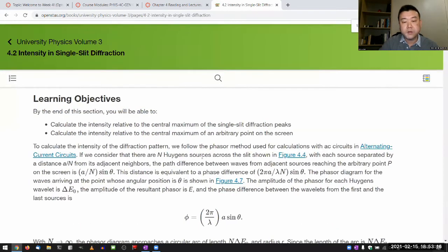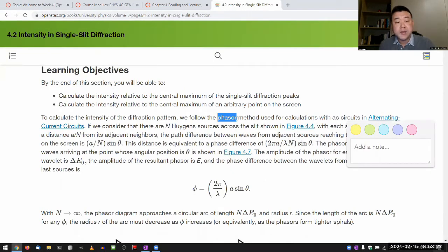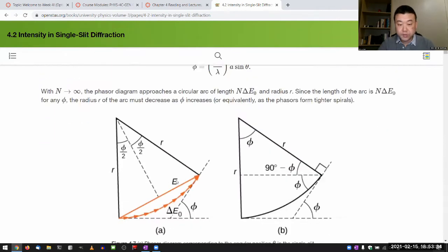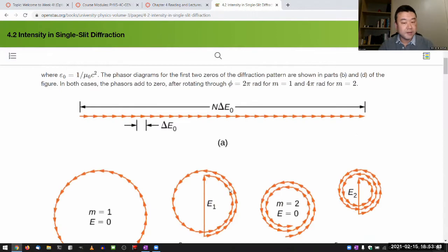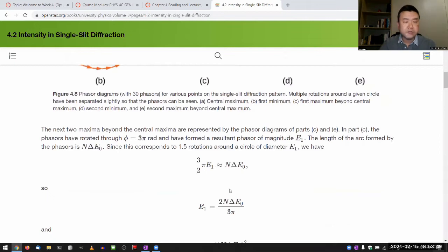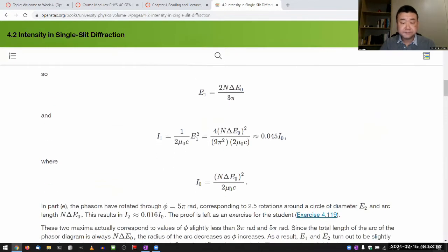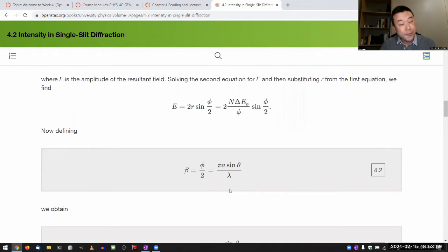And if you remember working with phasors in your physics 4B, maybe dealing with AC circuits, it's the same thing they are referring to, a geometrical quantity which is used to refer to the phase of a little wavelet. And they go through these drawings, and this would be like the continuous limit of considering that phasor thing. And they go through all this to do the calculation. I do recommend that you read through it and try to understand their argument. They derive these formulas, which are useful to know where they are.